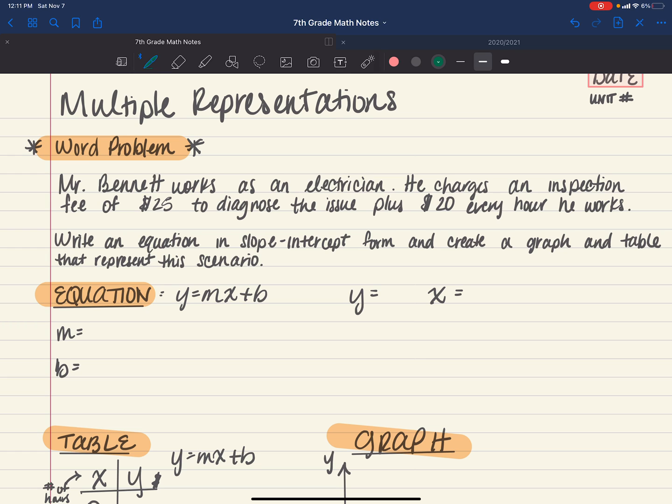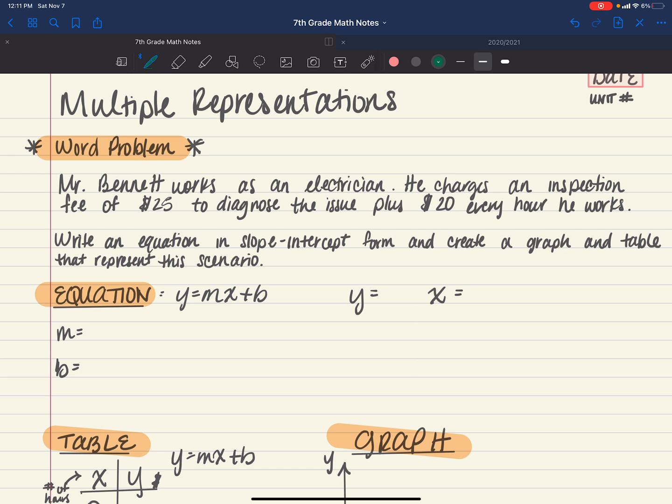I know there's always going to be two things I'm dealing with: a multiplicative number and an additive number. If there is no additive number, then you know it's going to be a proportional relationship, because proportional relationships are just multiplicative, no adding or subtracting. It can go up or down.